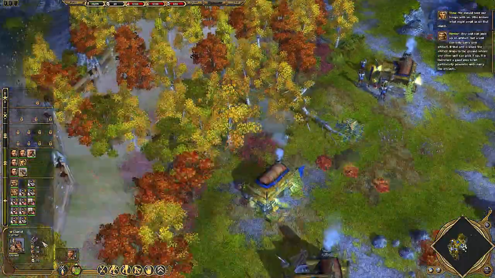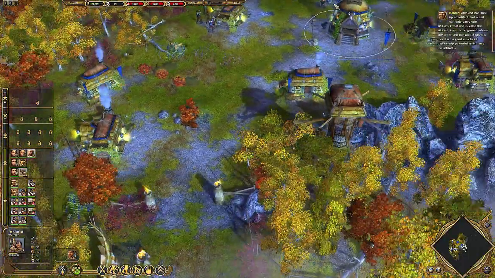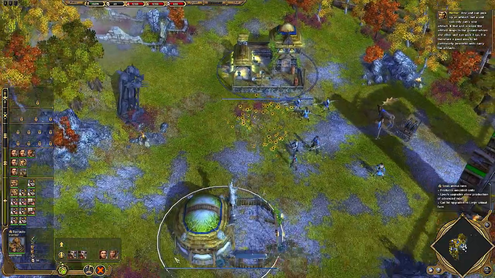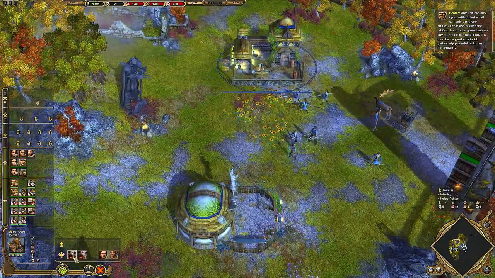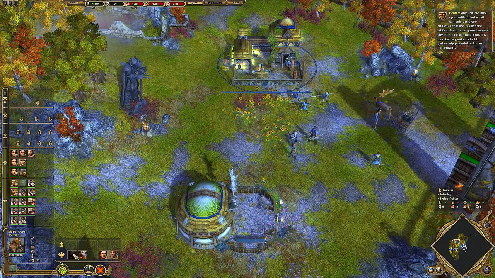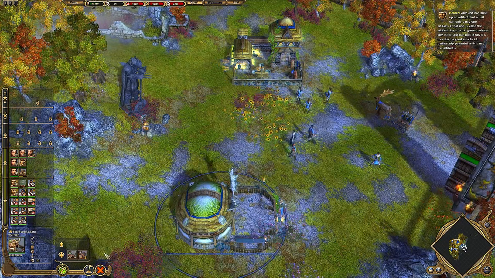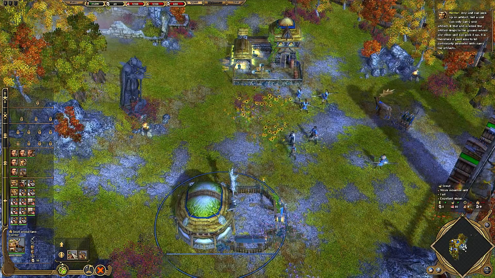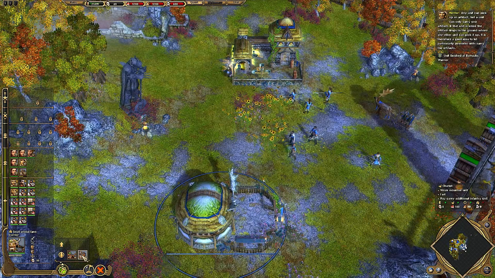Any unit can pick up an artifact, but a unit can only carry one artifact. If that unit is killed, the artifact drops to the ground where any other unit can pick it up. It is therefore a good idea to let particularly powerful units carry the artifacts.